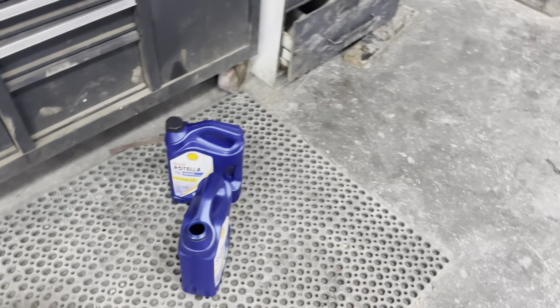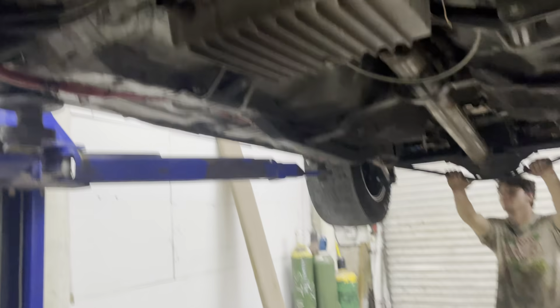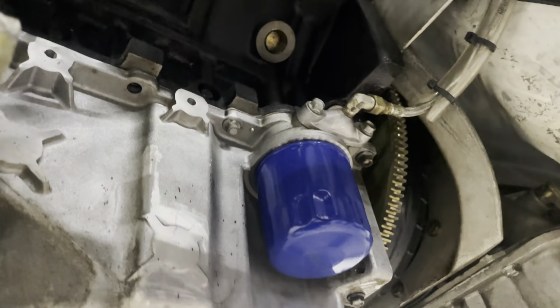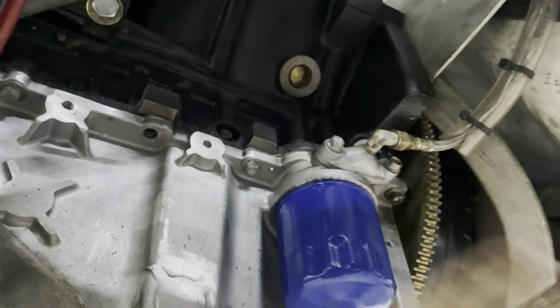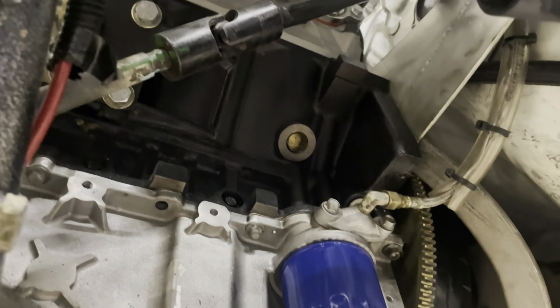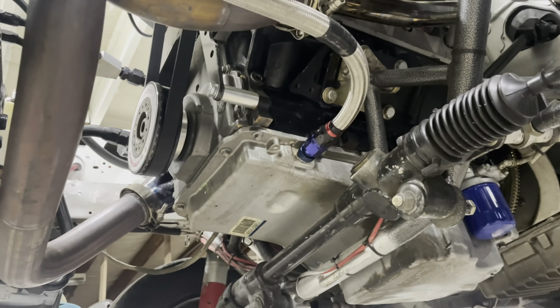Changing the oil. So I run Rotella 15W-40 synthetic in this thing. Just a good old Willis oil filter. Look, guys, this is a stock block, non-re-sleeve, none of that bull crap. 6.0 stock crank. This thing is pretty much a stock motor, some good pistons, rods. Just a little bitty Precision turbo. I mean, nothing special. This is as budget built as it can get. It's just a really clean budget built car.